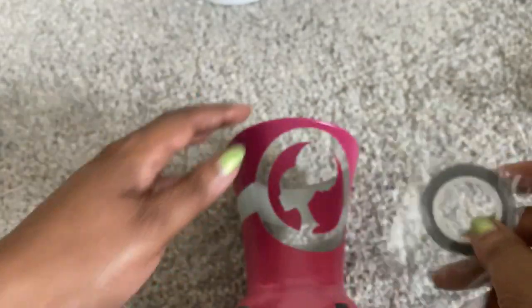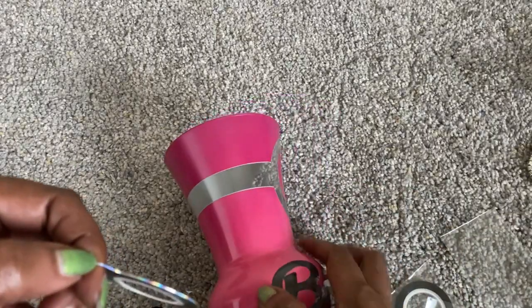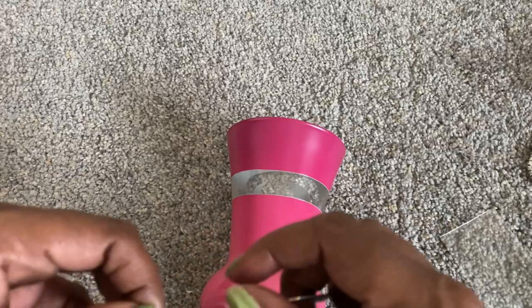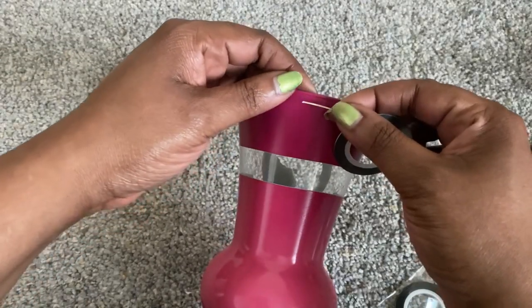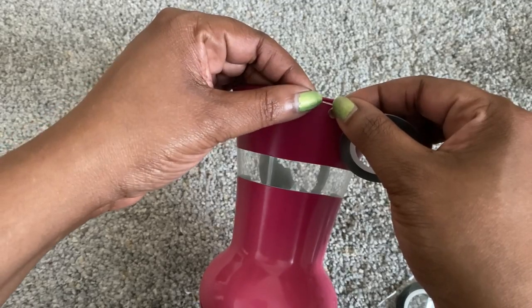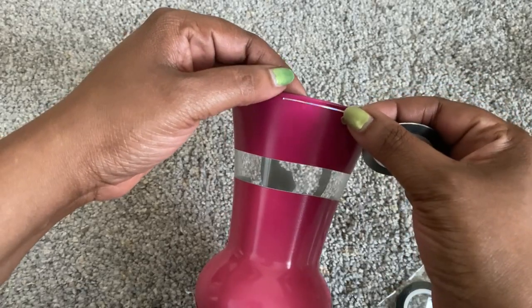So I'm gonna put this little thin one right around this edge here. So let's get that cracking. All right, so I got it open and started. This is going to be the back of the glass. So this is where we will start all rows, everything, so that if there's any mistakes or seams, it won't be seen on the front of the glass, okay? So I'm gonna lay that down. I hope this sticks.